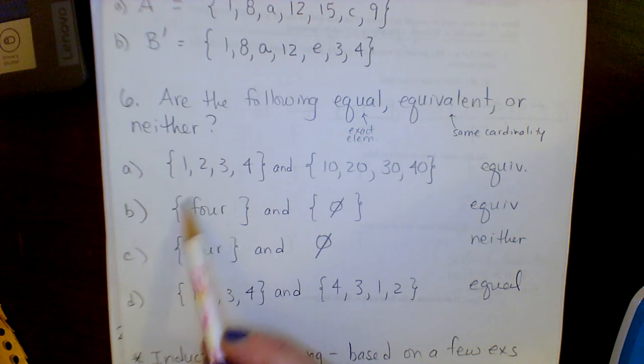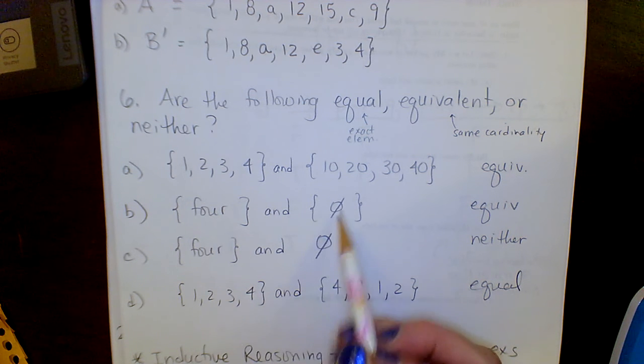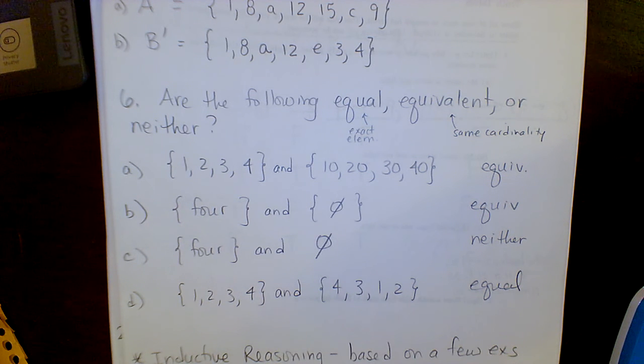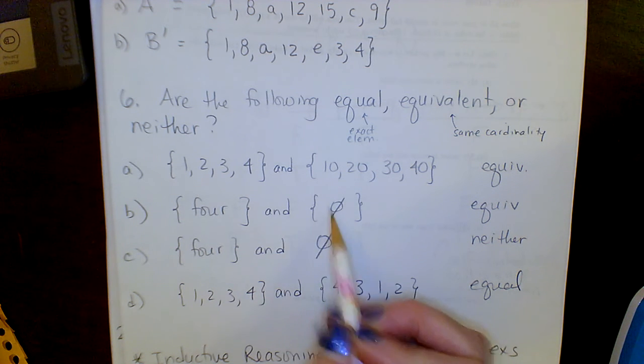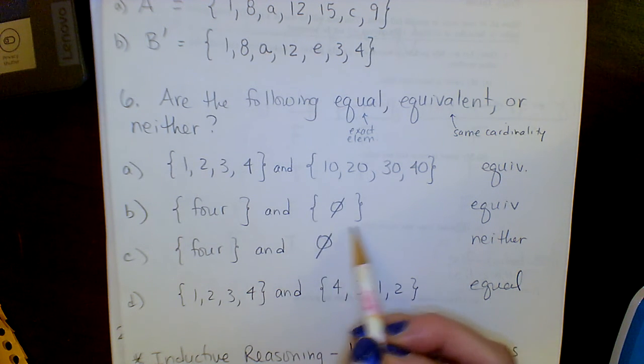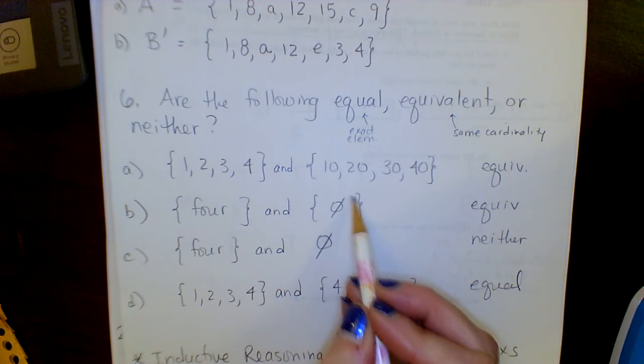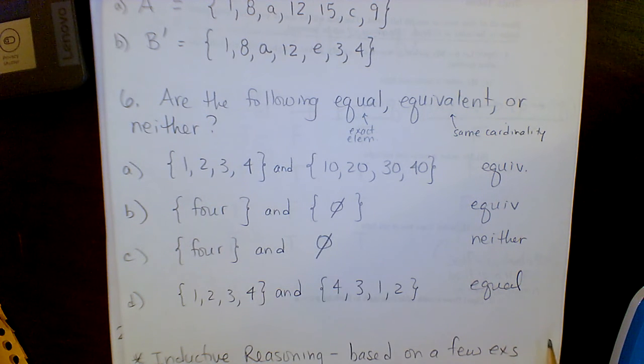This one has one thing in it, that word. This has one element in it. So they are equivalent. Now, if I take out those curly braces and just write this empty set by itself, now it means the empty set. Remember, if you put the empty set symbol inside braces, it no longer means the empty set. This is now a set with one thing in it. So this is a set with one element. This is a completely empty set. So they are not even equivalent. This has a cardinality of 0. This has a cardinality of 1.